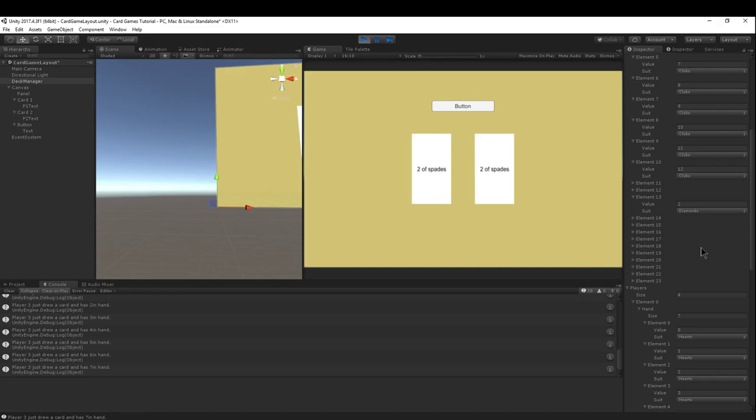That opens up the possibility of shuffling the deck again. It opens up the possibility of shuffling a player's hand. It opens up the possibility of letting the player play a card and then keeping track of where it is as it goes along. So it's a little bit more code intensive, but it does have its rewards. So that is the end of deal method 2.